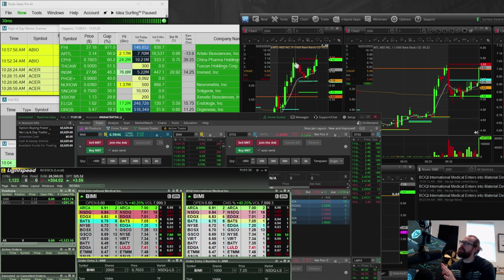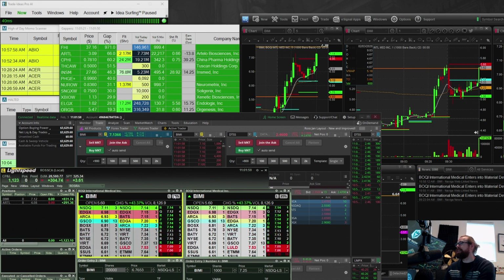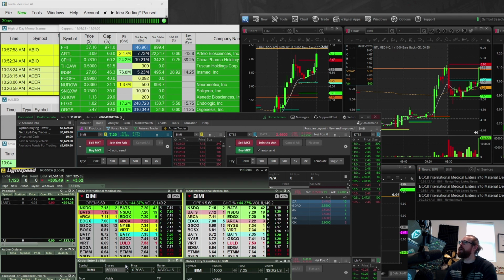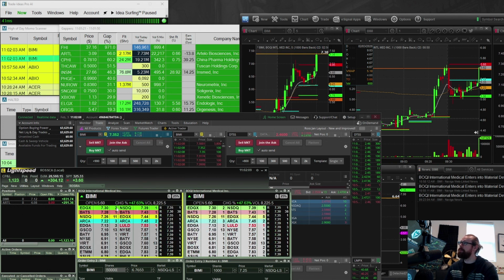Now, something I'll say on BIMI that made me really nervous today was seeing a lot of what I think were fake orders on the level two. Right now, I have a lot of buying power in this account. I've got over $100,000 in this, so let's say 20,000, and I have margin on this, so I could probably buy 50,000 shares of the stock. I could put an order here for 50,000 shares at 715. And all of a sudden, people would look at that and be like, oh my God, a 50,000 share buy order, that's a lot of strength.